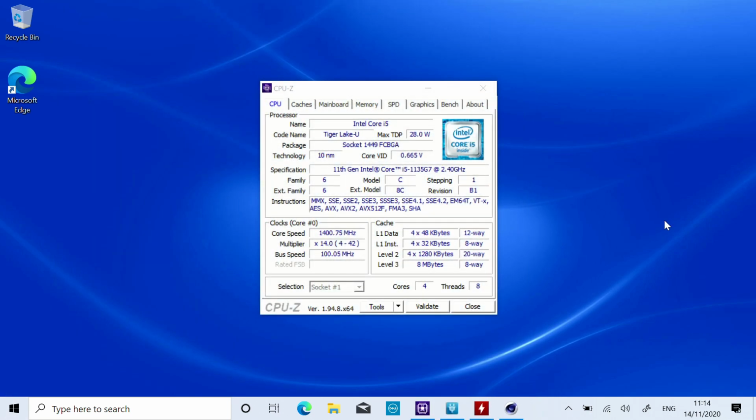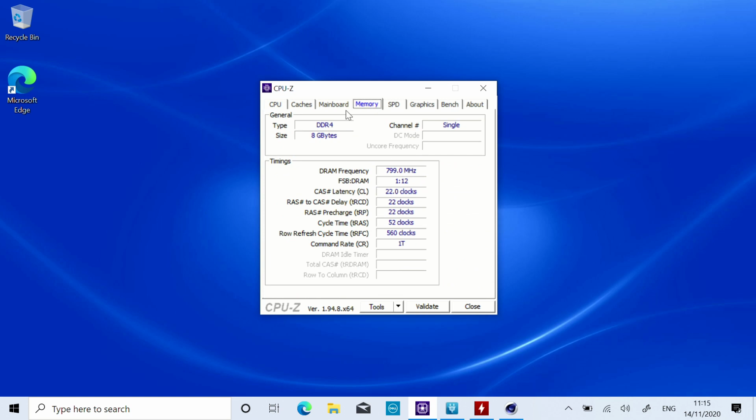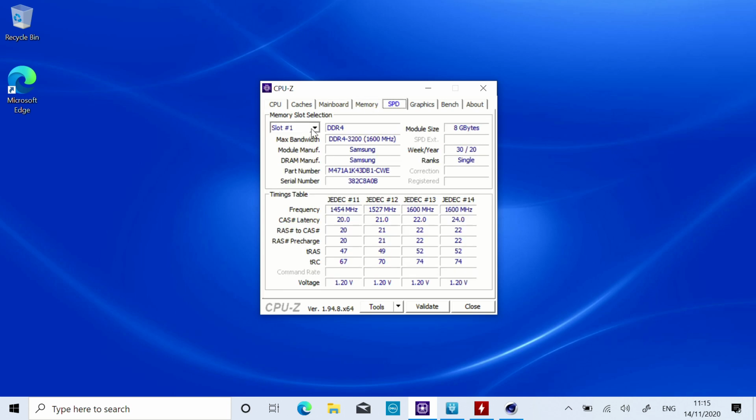So loading up a few different system tools, and we can see here CPU-Z confirms that we have the Tiger Lake generation of Intel Core i5 11th generation i5-1135G7. The base clock is 2.4 gigahertz and a max turbo which should be around 4.2 gigahertz. We can also confirm that as shipped from Dell, this is rather disappointingly running a single memory channel. So we have a single DIMM.